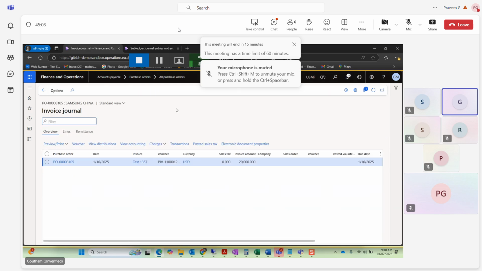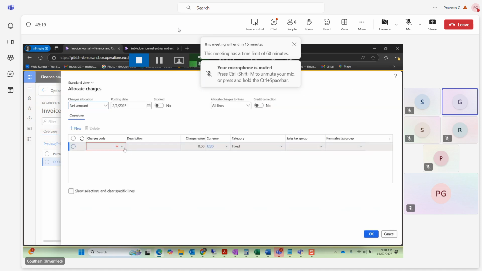Over here you can see there is a Charges option. Click on this particular Charges and click on Adjust. You will select the charge code over here. For example, I have insurance.